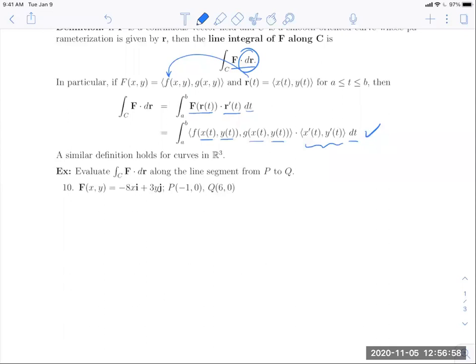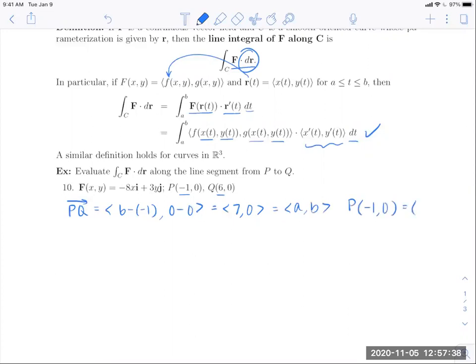So what I would like to find is the vector PQ. All right, and now if you'll recall back to when we learned about vectors, you always want to take the component from Q and subtract off the component from P. So I have 6 minus a negative 1 and 0 minus 0. And so my vector here is (7, 0). All right, so this is my vector. Typically, we wrote this as AB, and then choose which point you want to work with. Since they said from P to Q, I'm going to assume that P is my starting point.